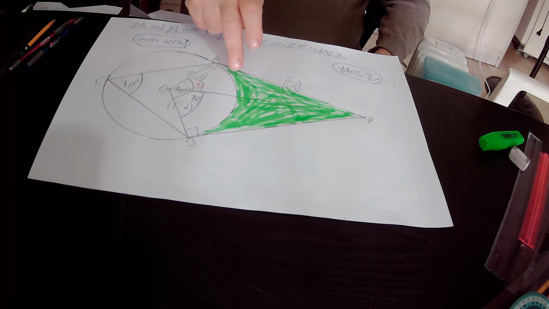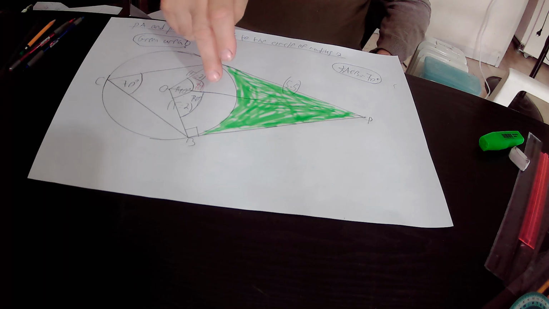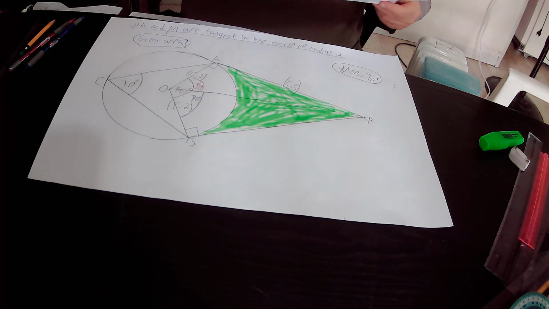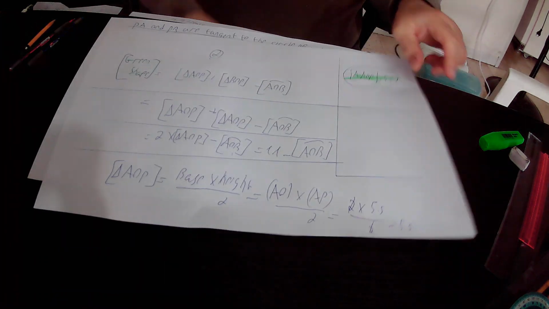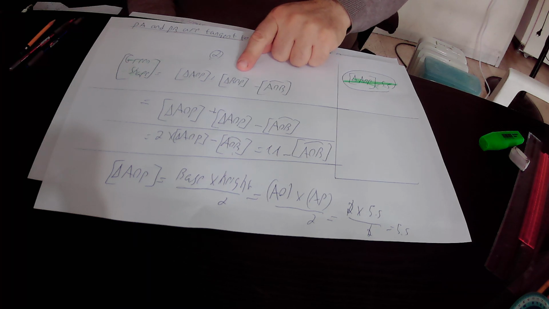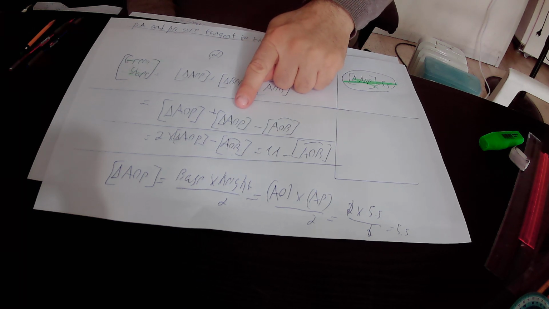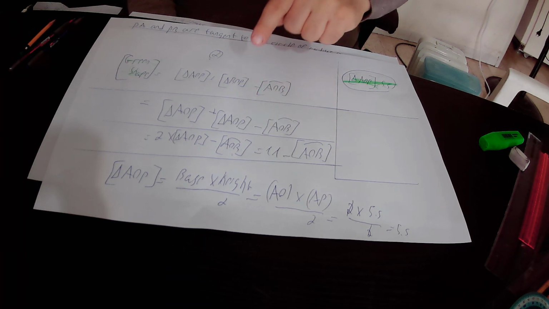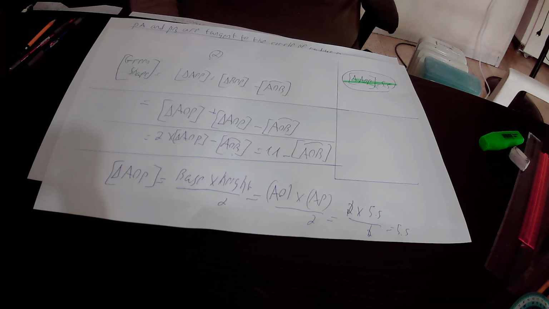And therefore we can substitute the area of the right lower triangle BOP by the area of this upper right triangle APO. Here we substitute the area of this right lower triangle BOP by the area of the right upper triangle AOP, because they are equal to each other, they have the same areas.